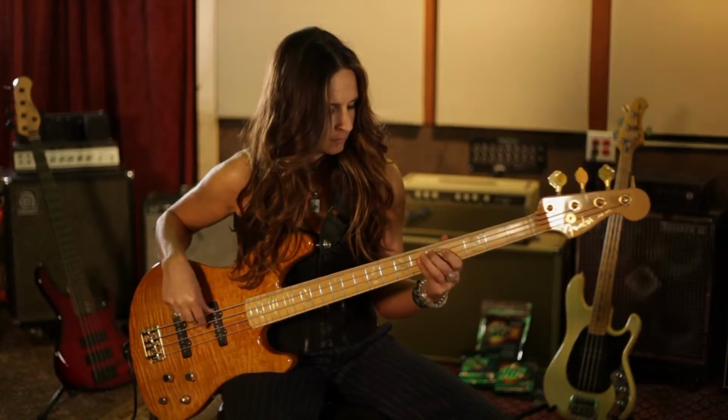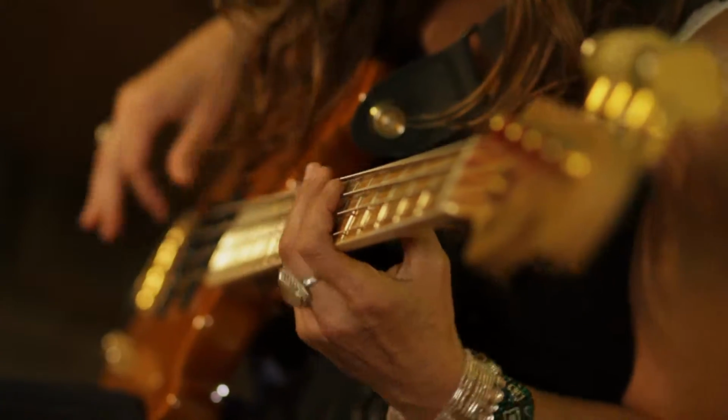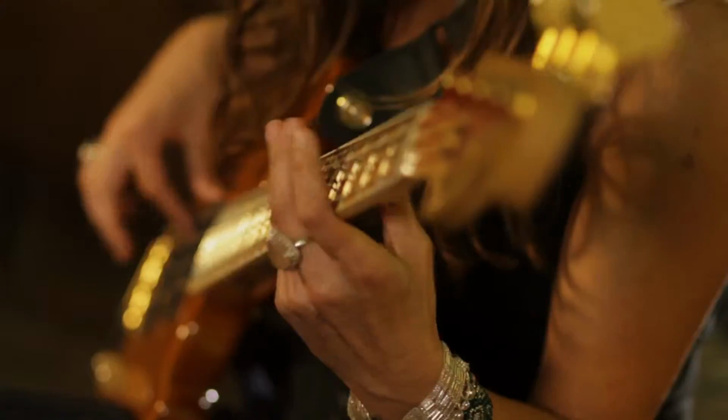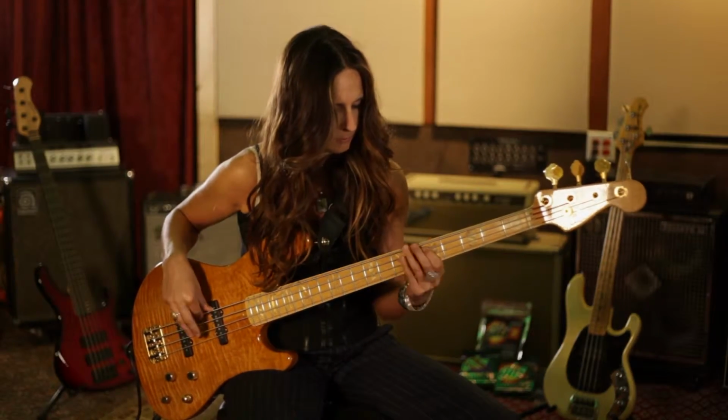So if there's one thing that I really need from a string, it's versatility. I play in a lot of different projects, and I play a lot of different styles of music, including rock, funk, jazz, R&B, metal. I do that within any given week, and sometimes even within a single night.